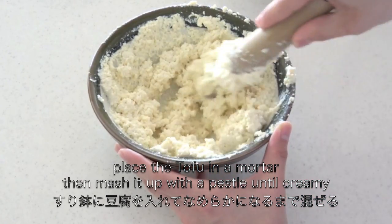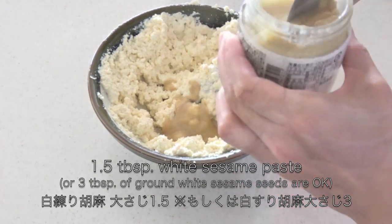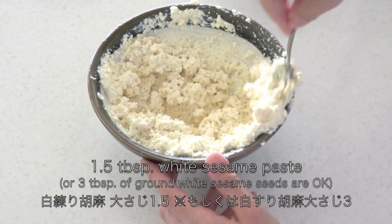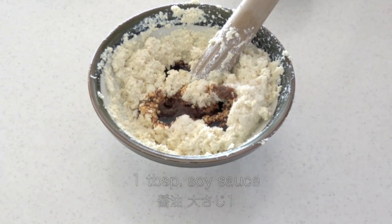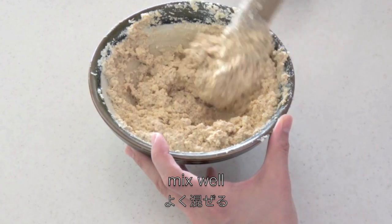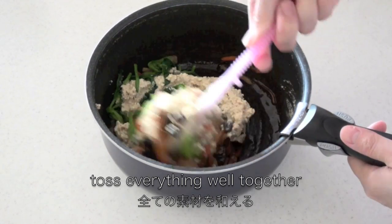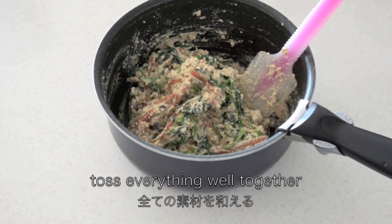creamy. Add white sesame paste, but if you don't have it, you can add ground white sesame seeds. Then add the seasonings and mix well. Now to finish, toss everything well together. And now it's done!